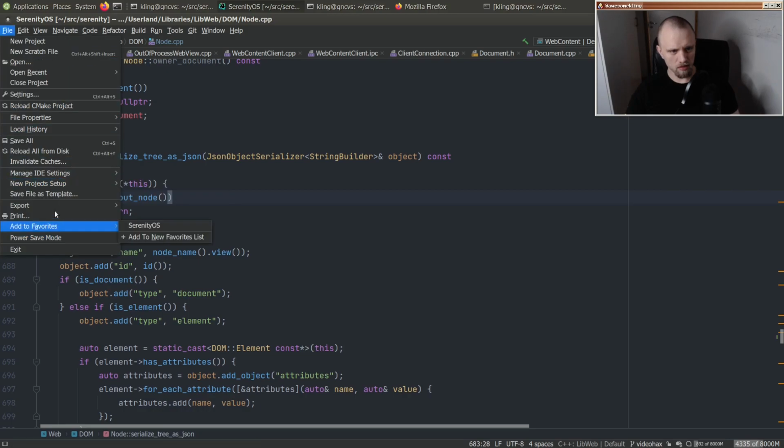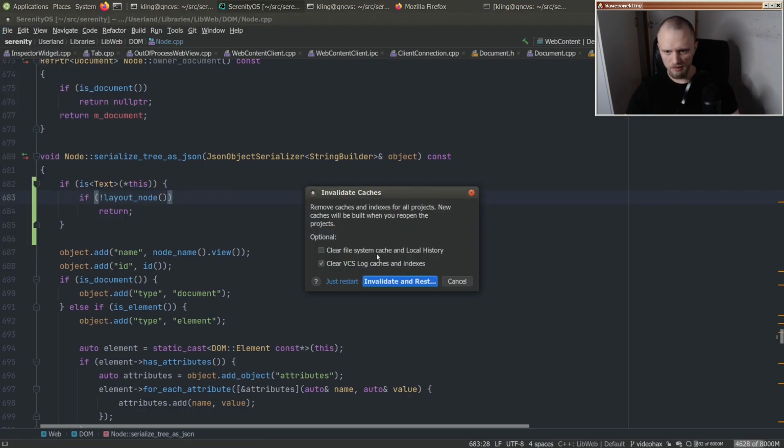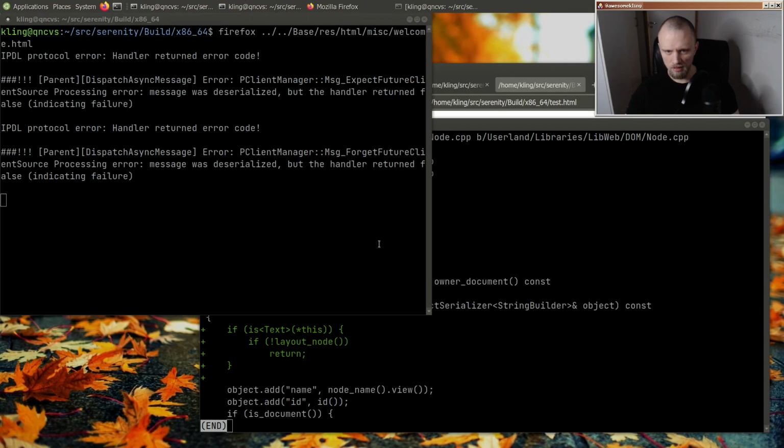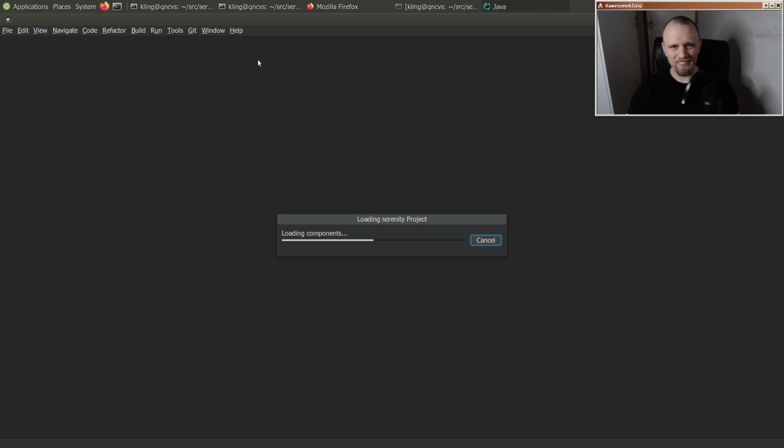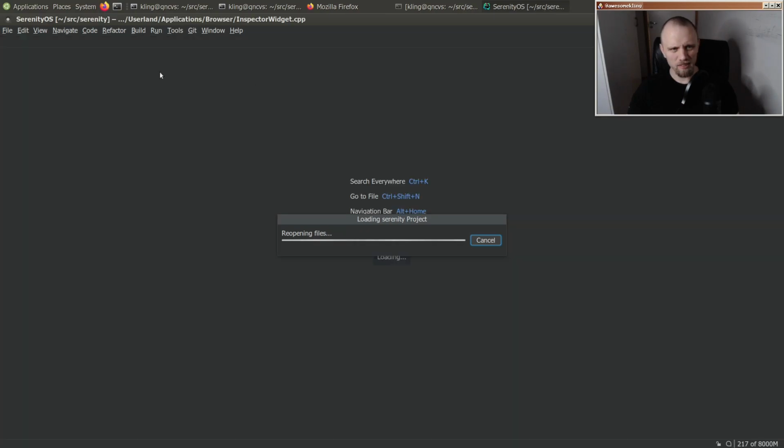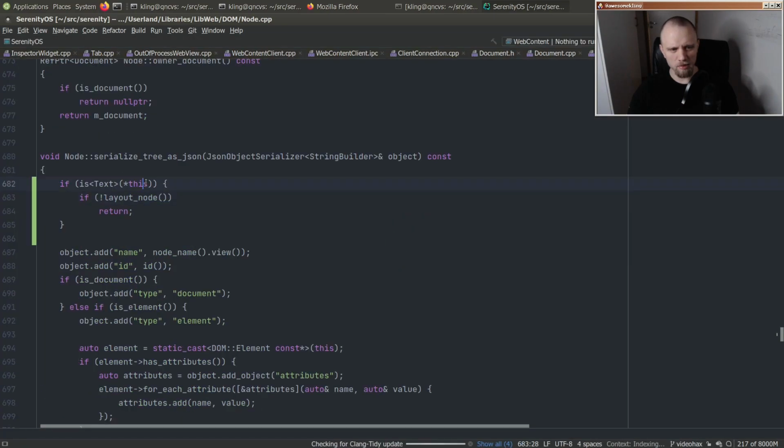I'm just going to do a restart of the IDE because something is a goof here and I'm not sure what, but it's supposed to pick up the project Clang format configuration file. But it totally doesn't.